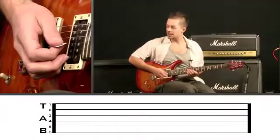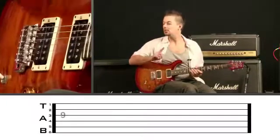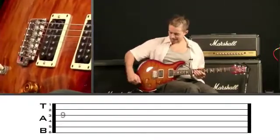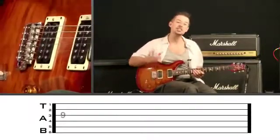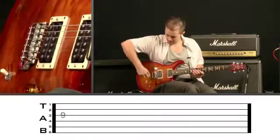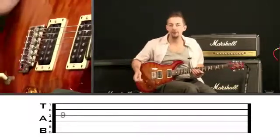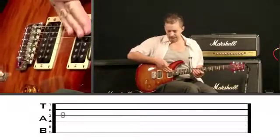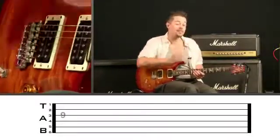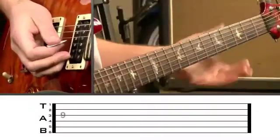Okay, so we're going to play the third string at fret 9. Now, by the way, I've got the distortion on, obviously. I put my guitar onto the neck pickup, which is the thicker sounding pickup, and I turned the tone knob all the way down to make it sound more muffled, I guess. So, neck pickup, tone knob off, and that'll give you that sound if you've got the distortion on. Okay, so, third string at fret 9.